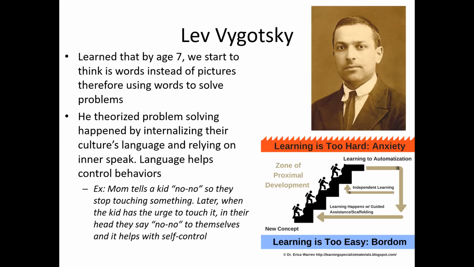So it's the idea that we internalize language, and that's why all of us have those little voices in our heads. There was a huge article a little while ago saying some people don't have that voice in their head. But a lot of us have something Vygotsky would describe as inner speech, where we help control our behaviors because we hear these verbal warnings coming from somewhere else, or from our memory, our own internal voice.